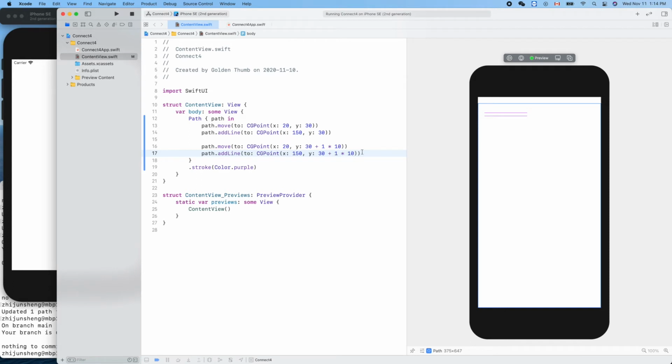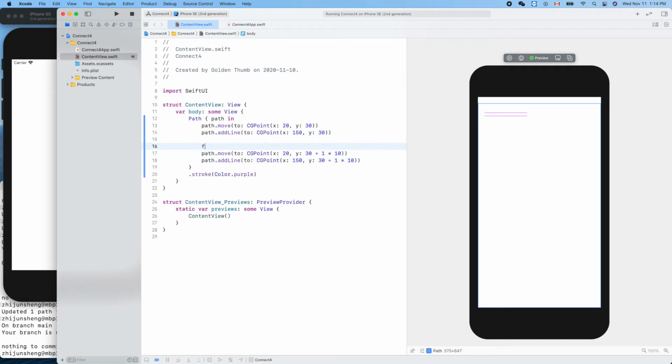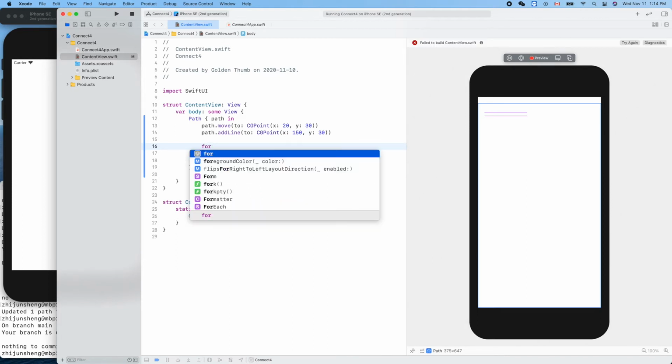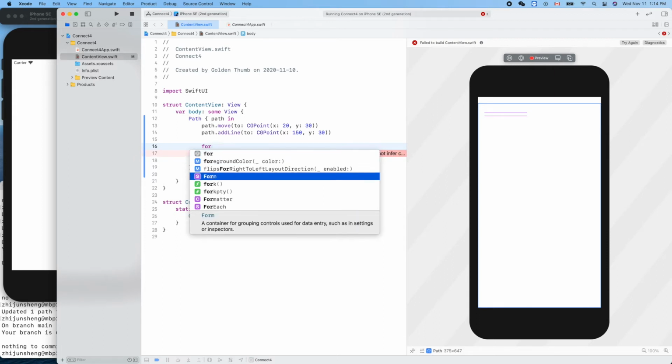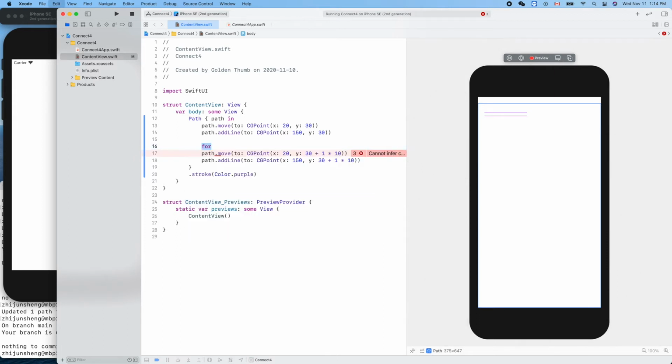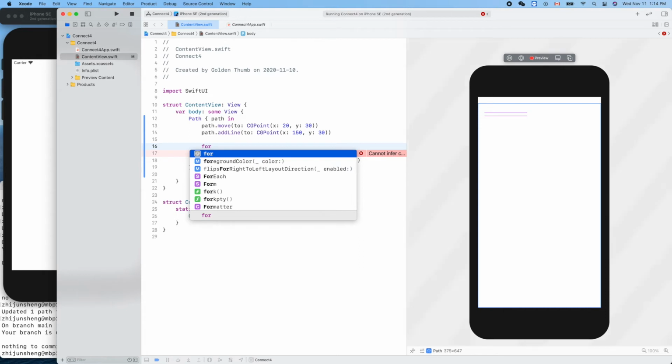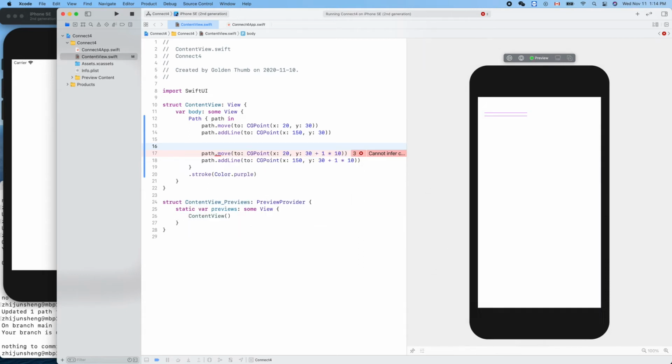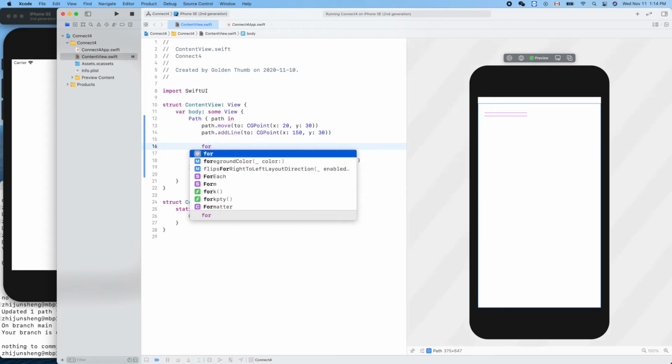Cool. So let's use a for loop. Okay, for o. There's no for each. What's that? No. There's no autocomplete here. Okay, what happened? Why this? Oh, maybe we cannot use a for loop here.